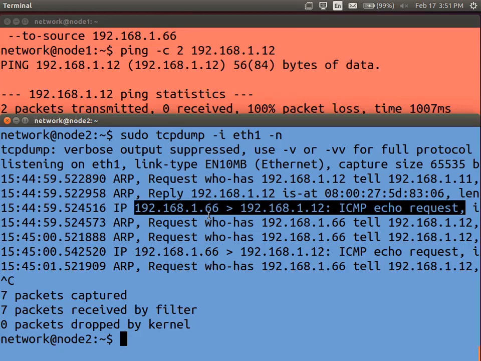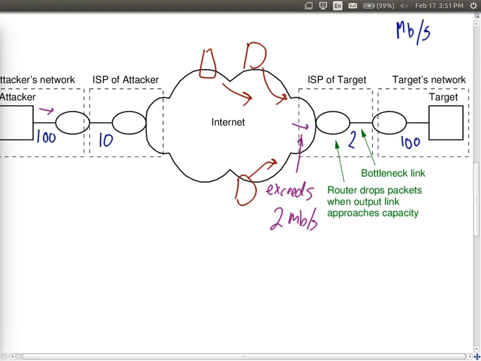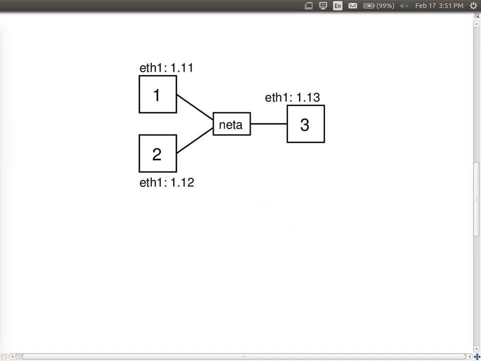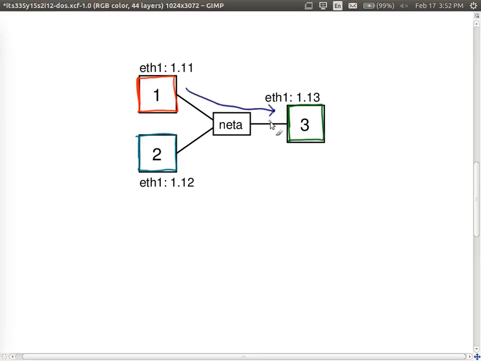So in this case, what's happened in that very, very simple case was my source, my attacker, sent a packet, the echo request, to computer 2 in my case. But the source address was set to the special 66 address, the fake address. The destination was 12 in the IP header. This one receives the echo request and then it tries to find someone to reply to. It couldn't find anyone using ARP.